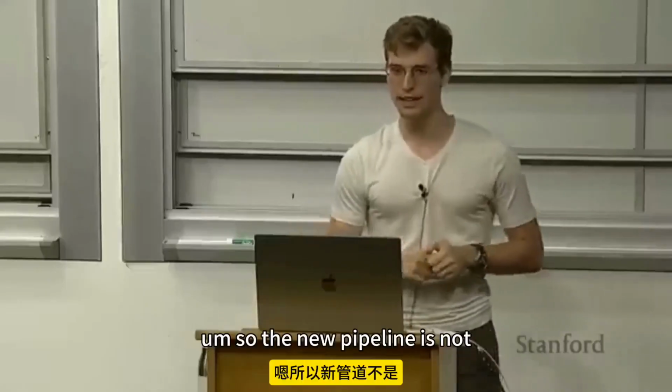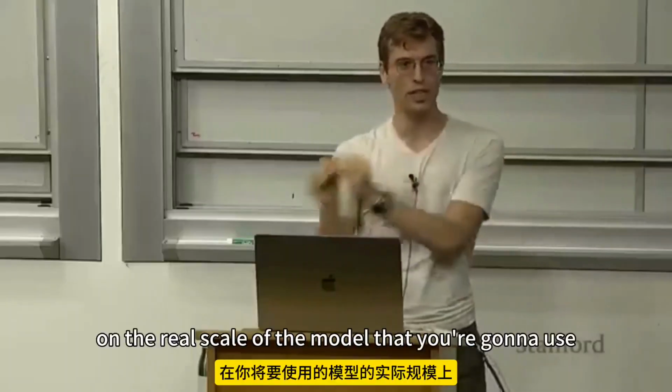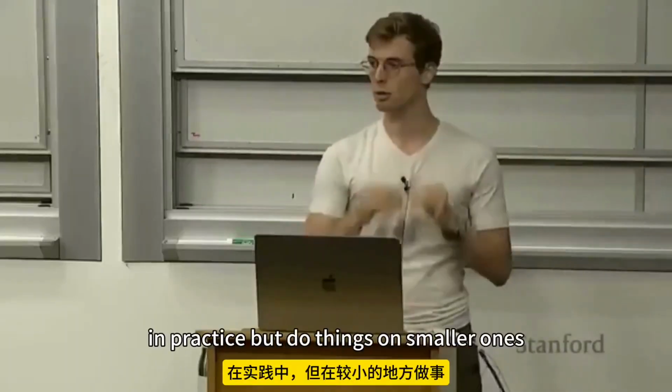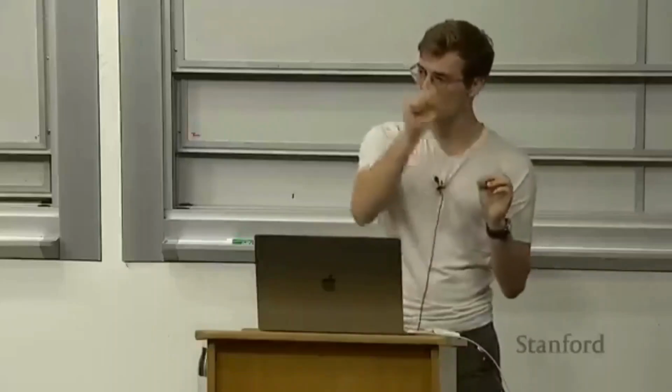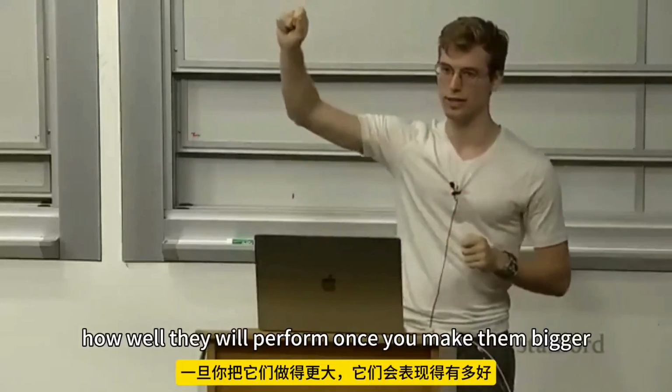So the new pipeline is not to train things or do hyperparameter tuning on the real scale of the model that you're going to use in practice, but to do things on smaller ones at different scales, and try to predict how well they will perform once you make them bigger.